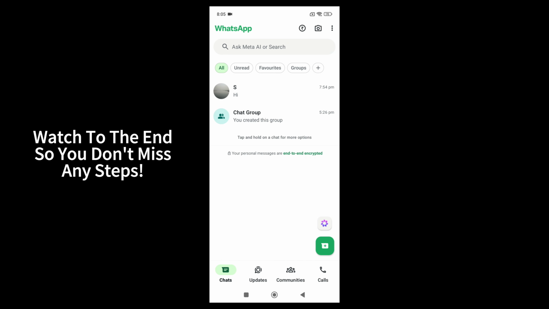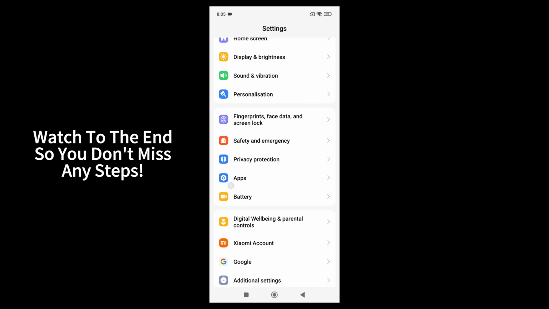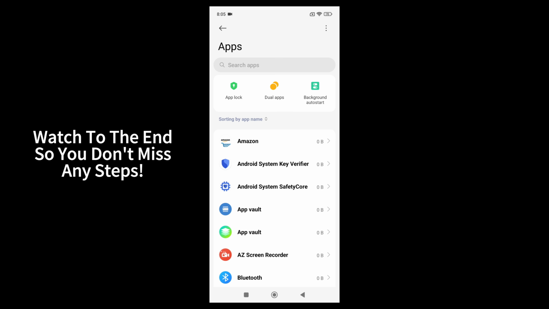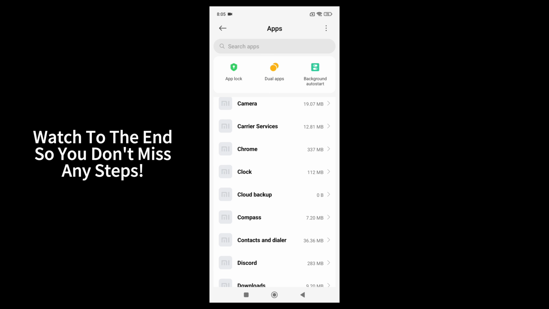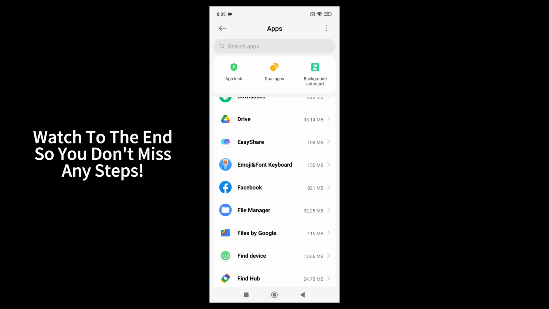Open your phone settings and browse the full app list. On many phones, this is under Settings, then Apps. Look for anything you don't remember installing. Be cautious of vague names like Track, Sync, or Monitor. If an app looks suspicious, note its name and icon and verify whether it's legitimate before taking action.